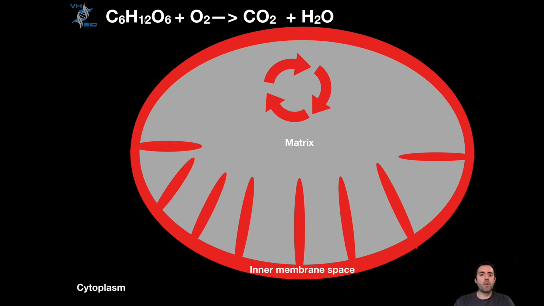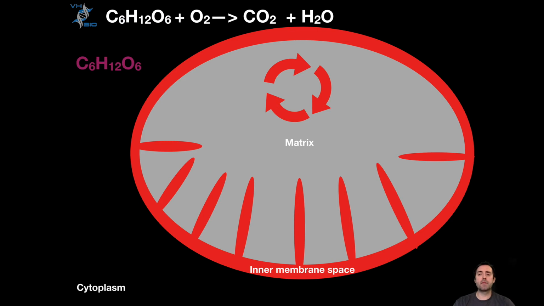You also see our formula for cell respiration up here, the very simplified version. We're not going to be worrying about the prefixes or anything like that. Basically, just like in photosynthesis, we want you to understand where glucose is being used, where oxygen is being used, where CO2 is being made, where H2O is being made, and of course what's going on with the energy involved in this. So first let's talk about glucose.